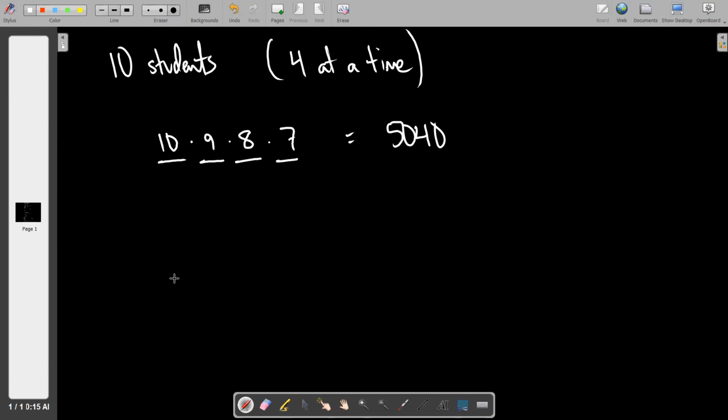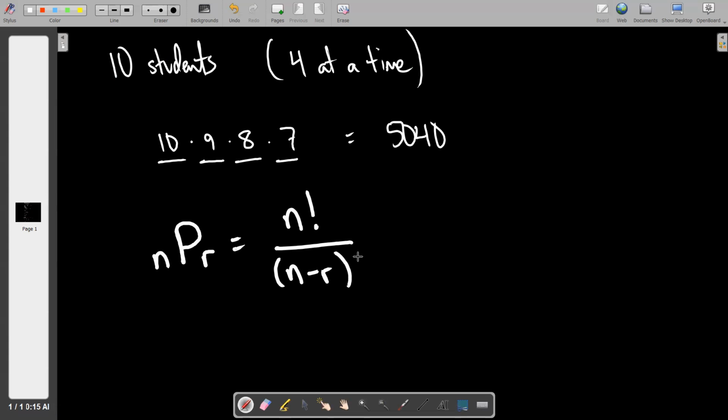I'm going to show you a formula. You ready? And you definitely need to write this down. It doesn't stand for National Public Radio. This is a permutation formula. Your calculator will do this for you. Ready? The formula for nPr goes like this. On top, you put n factorial, and on bottom, you put n minus r factorial. Put your calculator down and write this down.